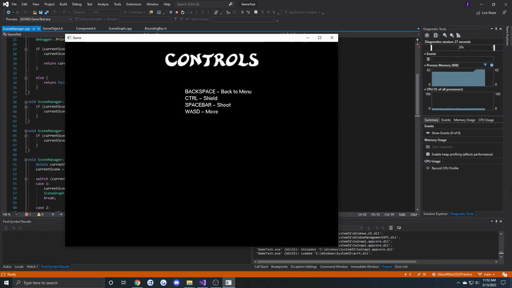As you can see there's not many controls. First being backspace to go back to the main menu. Control the shield, which blocks incoming projectiles from enemies and also used to pick up battery packs for fuel. Spacebar to shoot your own projectiles, and then WASD to move.